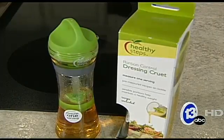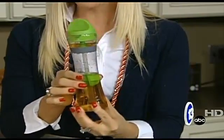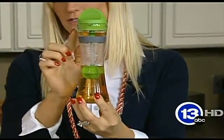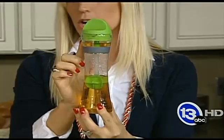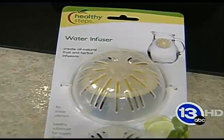Then there's the salad dressing cruet. Yep. Salad cruet. To make sure you don't ruin your good intentions salad with too much dressing. What you're going to do is squeeze this and it's going to fill the upper portion of the chamber to the top. Voila, two tablespoons, pour out. Genius. Perfect.